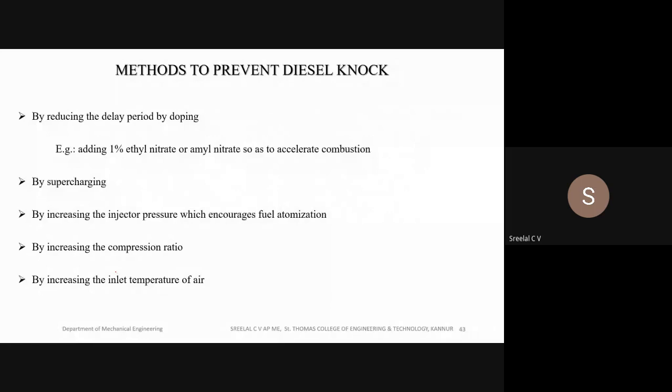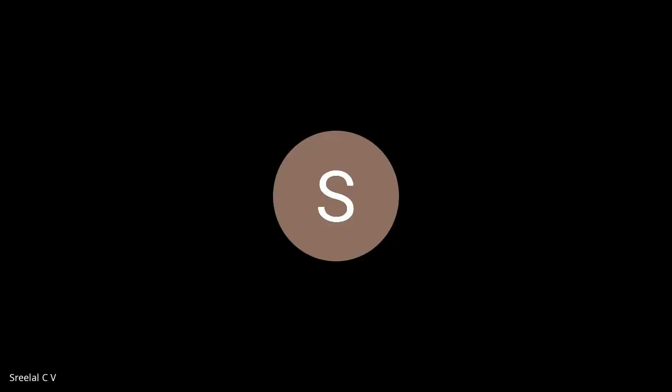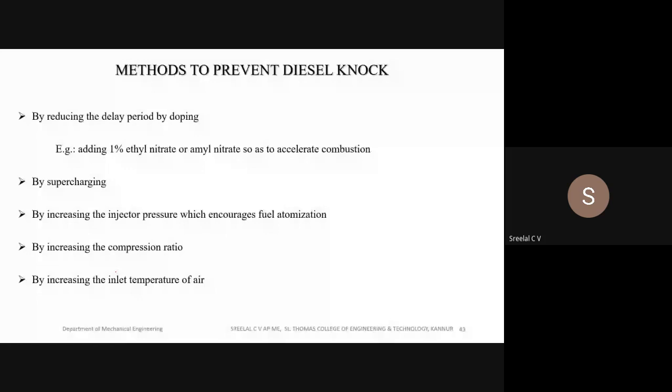പത്താം ക്ലാസ്സിലും സെമി കണ്ടക്ടേഴ്സിന്റെ കേസ് നമ്മൾ പഠിച്ചിട്ടുണ്ടല്ലോ. We will be introducing an element, just keeping that in mind. And here the example is adding 1% of ethylene nitrate or amyl nitrate. So we will be introducing these two elements, and when we do that, what happens is that it accelerates the combustion. അത് combustion എന്താ ഇതേ പീരീഡ് അങ്ങനെ സംഭവിക്കുന്ന നേരം കുറയും.